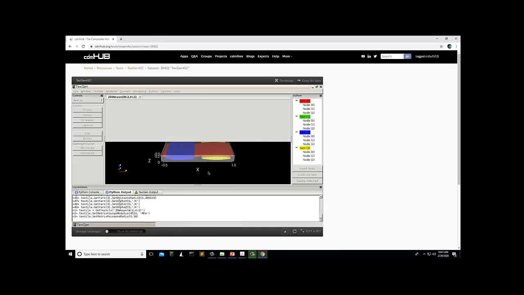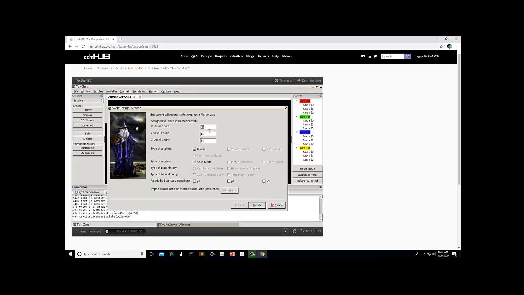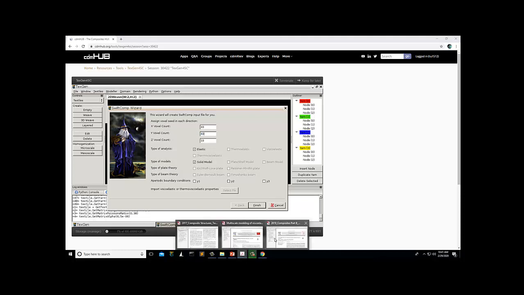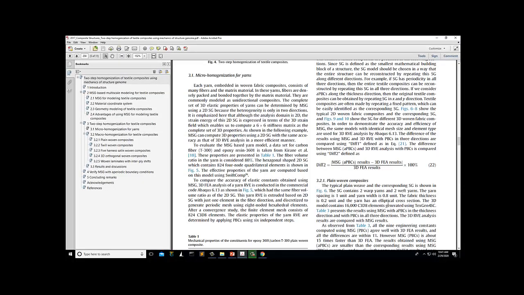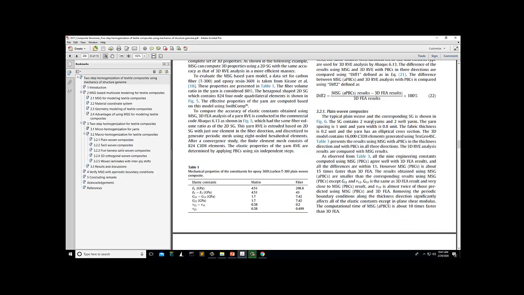Okay, now we have the mesoscale structure ready, and we can go ahead and generate the corresponding SC file. So in this first example, we have a total of 16,000 C3D8 elements.